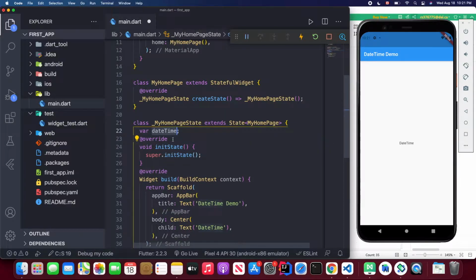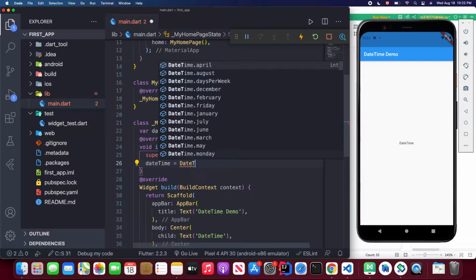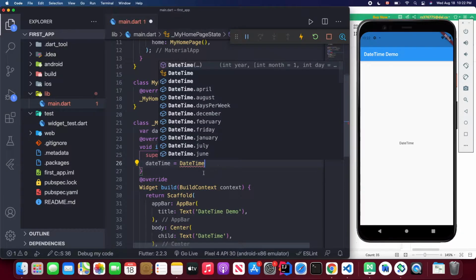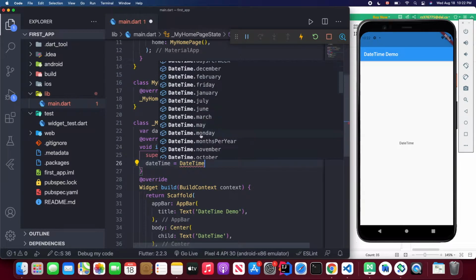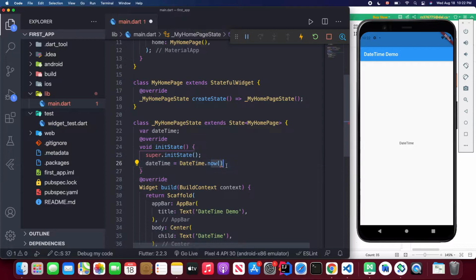I'm going to initialize our dateTime here using this DateTime class. Using this DateTime class, we can access its different named constructors. And here I would choose this now named constructor.